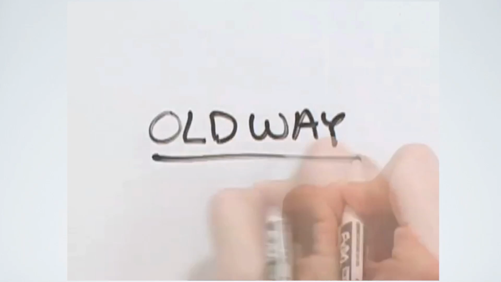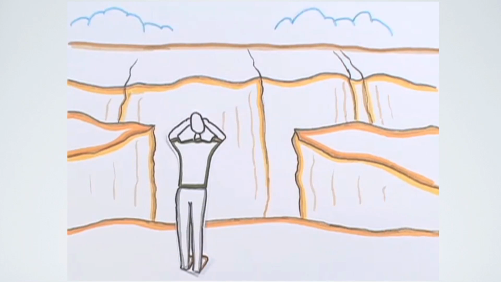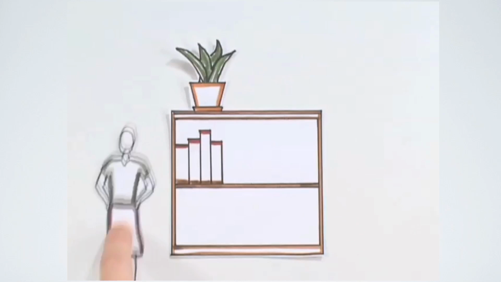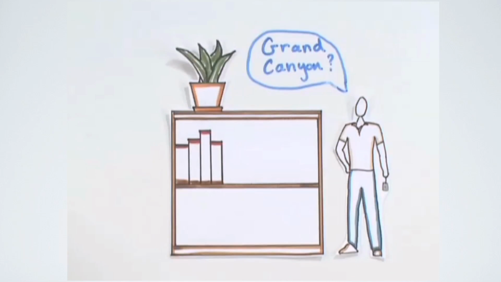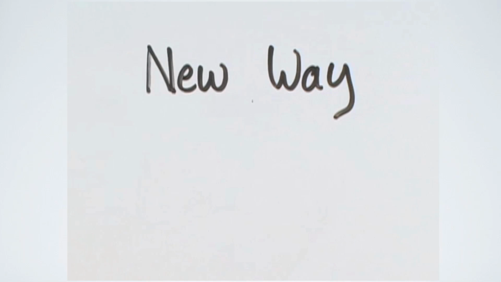To make our point, let's look at the old way. You visit the Grand Canyon and take beautiful photos. You get them developed, and a few days later add them to a photo album that sits on a shelf. Few people see them, and it's a pain to find a specific photo in all those albums. Boo! Now, let's look at the new way, with a popular service I use called Flickr.